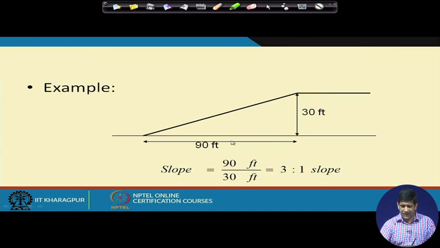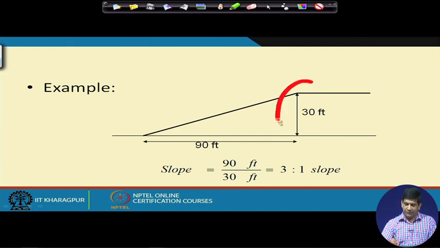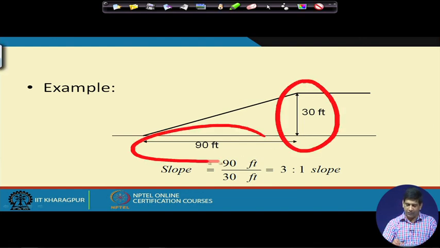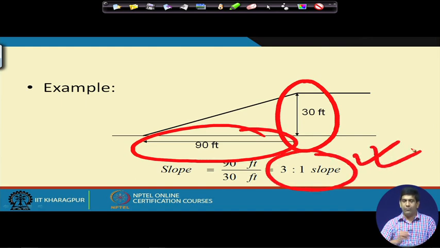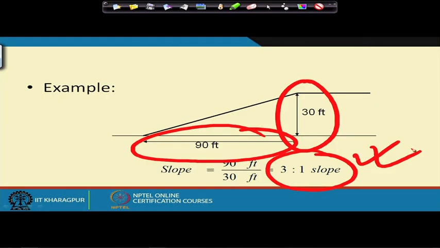Here, as you can see, you have 30 feet vertical, so this would be 90 feet in the horizontal. It's the 3:1 slope, and 3:1 is what you will see most commonly. In any exam problem where the side slope is not given for the landfill, you can take 3:1 as the side slope, because that's the most common side slope used in the landfill industry throughout the world.